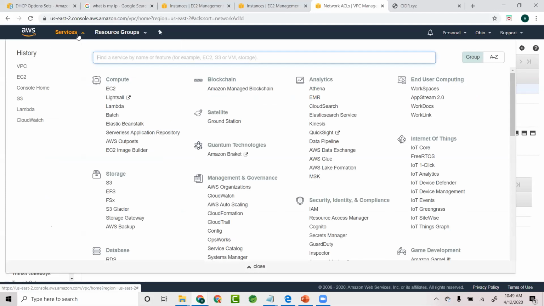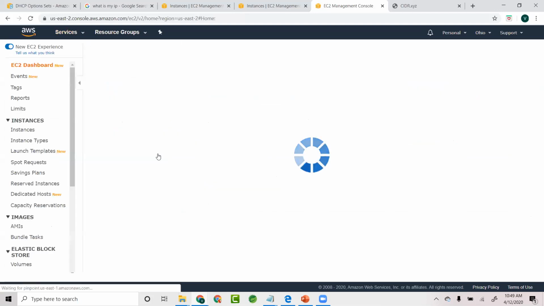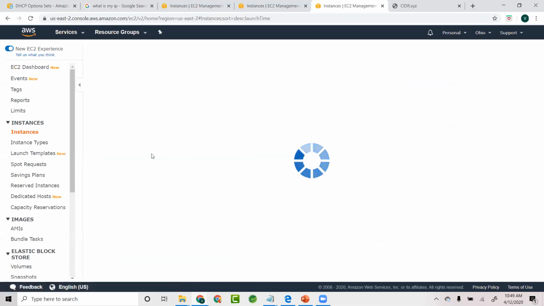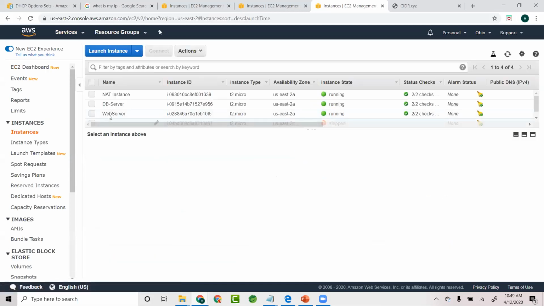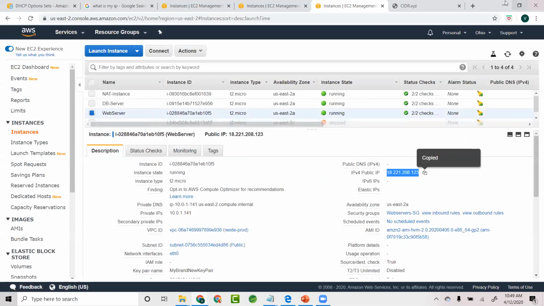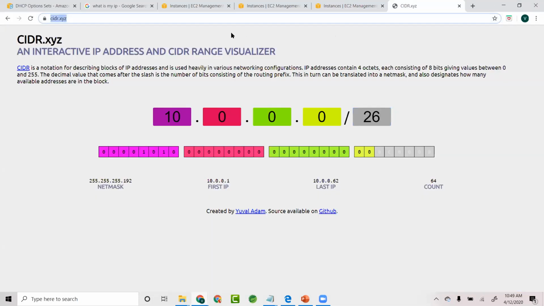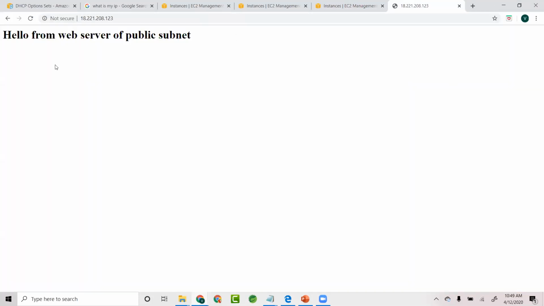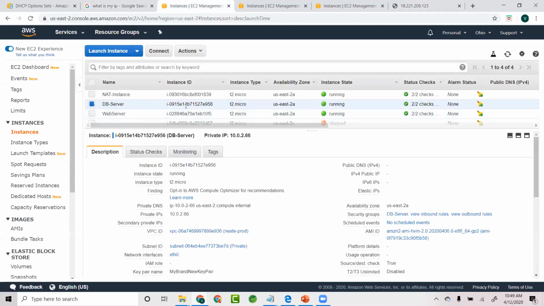I want to deny my IP address specifically, and then I'll show you how it will be denied. So let me look at my web server. The web server has a public IP, and I'll go to this. Hello from web server of public subnet, right? So I have a web server running healthy.